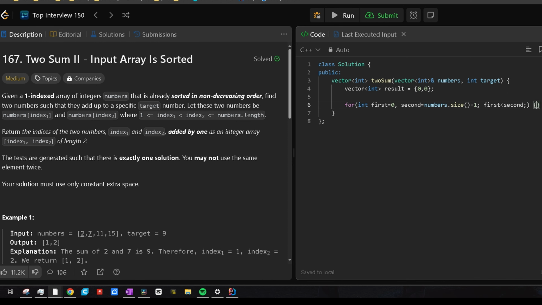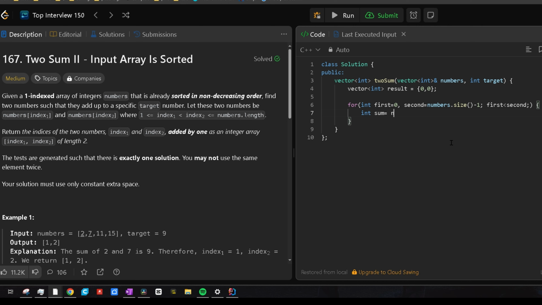Let's go inside of this for loop now. I'm going to make a sum value, and this sum value is going to compare the elements added together at indexes first and second, because typing this whole line out multiple times in our conditions is not fun. So it's easier just to make one variable right here. And then once we have this variable, we can easily use it in our if, else if statements. Now, if our sum is equal to our target, well, we've found what we've been looking for. We're done.